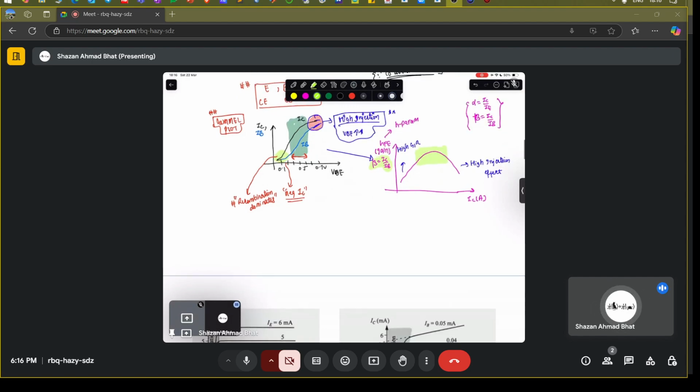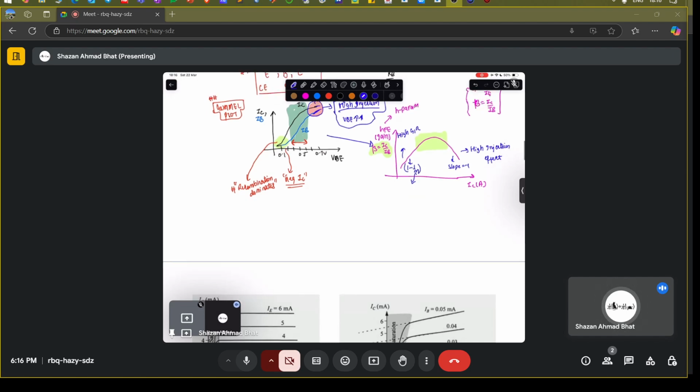Okay, so now there are certain variations. There is, for example, the slope of this. Let's not draw it like this. The slope of this particular is negative. It's negative. The slope of this is something related to 1 minus 1 over m. What is this m? It's basically related to the ideality factor.